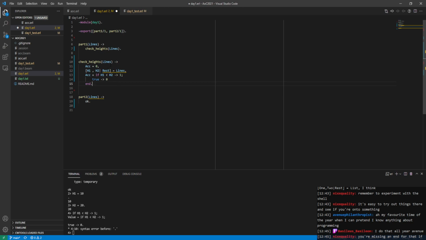Variable rest is unused. Yeah, so then we wanna, so this is an accumulator. Do we need to do that? I can just do this, right? Comma 0. Just give it an accumulator of 0 here. And then, how do I append these? It should be a plus plus, right? So then we want to return accumulator plus check heights h2 plus plus rest on my accumulator.